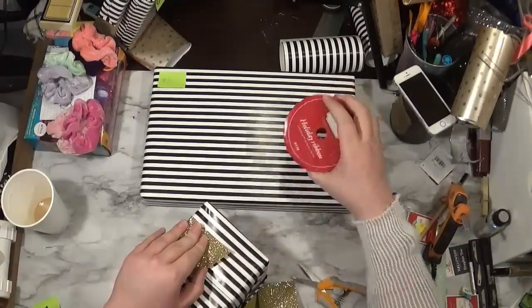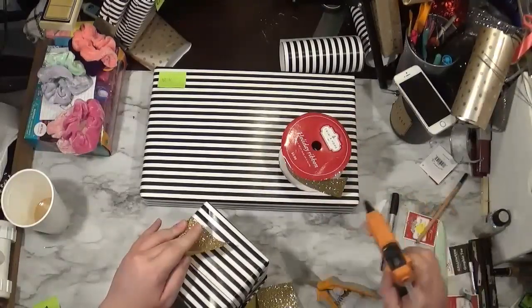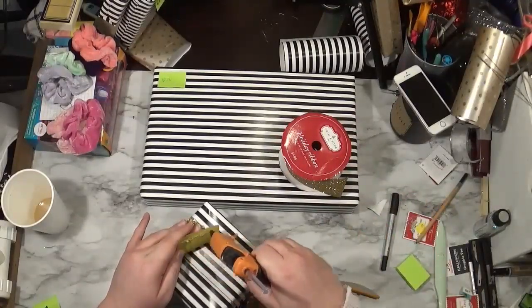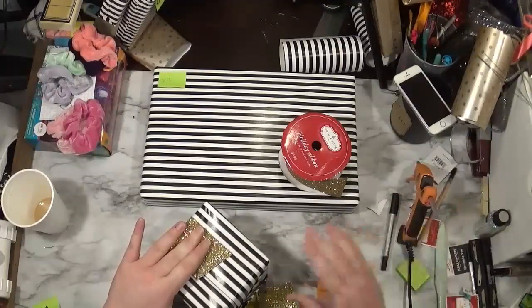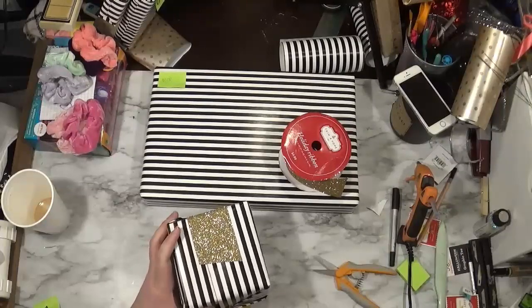Yeah, this was $4.99 and it is 40 feet. I hate when they do that. Like, give me yards. I don't understand how many feet that is. Okay, I know it's like 13 and then 1 foot, but still. 13 yards for $5? That's not bad.